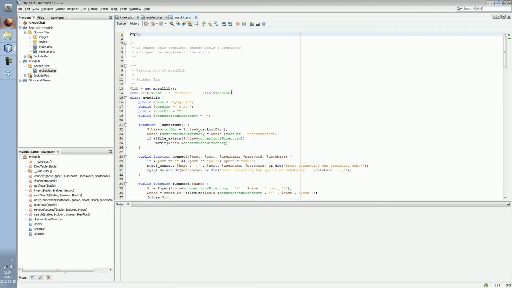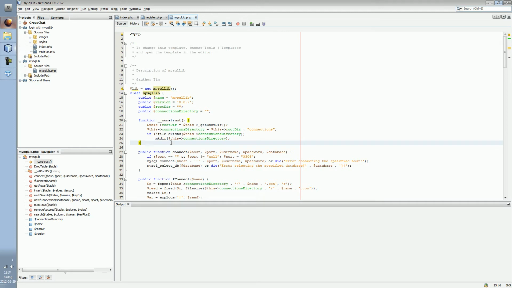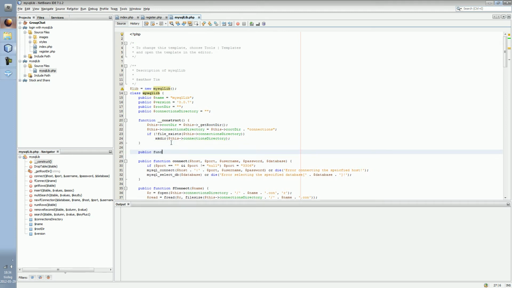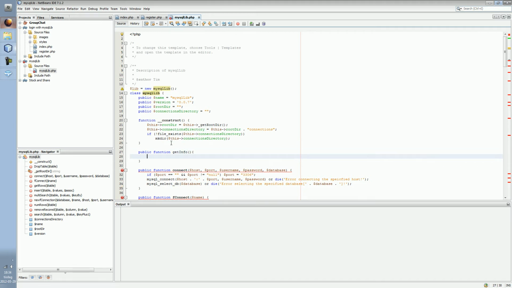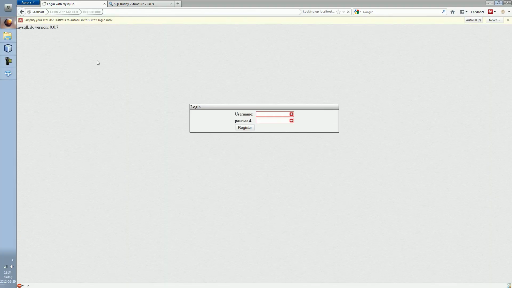So I'm just gonna make a public function. This is not a part of the tutorial, just me making a little change. Public function getInfo, just like that. And now that should disappear.